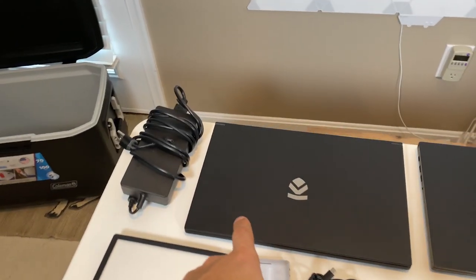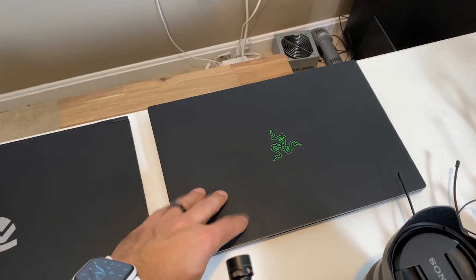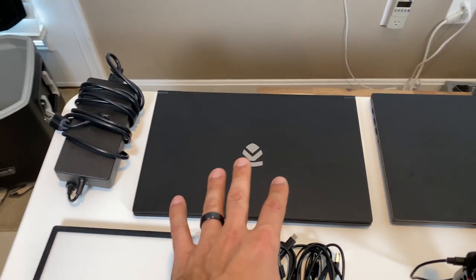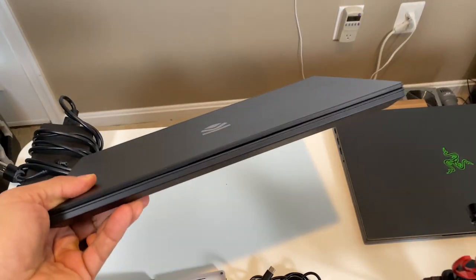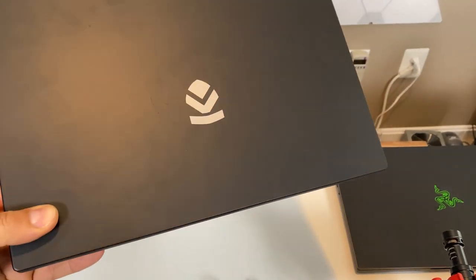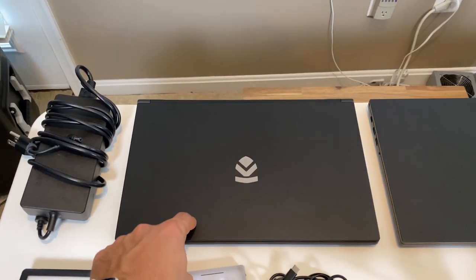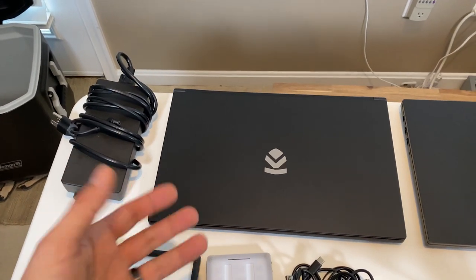Starting top left corner of the table with our two production machines. This is my 2018 Blade — my personal machine that I brought last year and it's been really good for video work. This is actually the Electronics Mag 15, and just like last year Electronics was nice enough to lend me a machine, only this one is even better. Super thin and light, made of a magnesium alloy, with upgraded internals — a 9750H and an RTX 2070 — and it's going to be really good for producing our content.